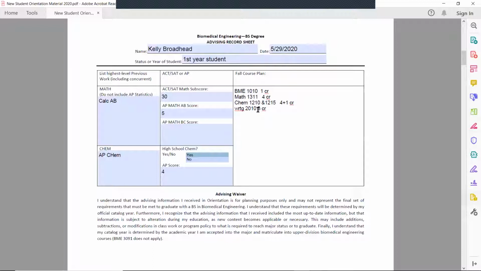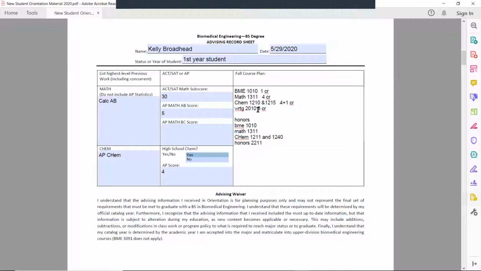Now, for those who are doing honors, you could do a slightly different schedule here. You do BME 1010. You do the same math class, since that class counts for honors. And then I do chemistry 1211 and 1240. You will need permission codes for that class. There is a link on the main university catalog that takes you to a web page where you fill it out to get permission codes to that class. So it's by a petition process to get into it. And then I would do Honors 2211 in here.